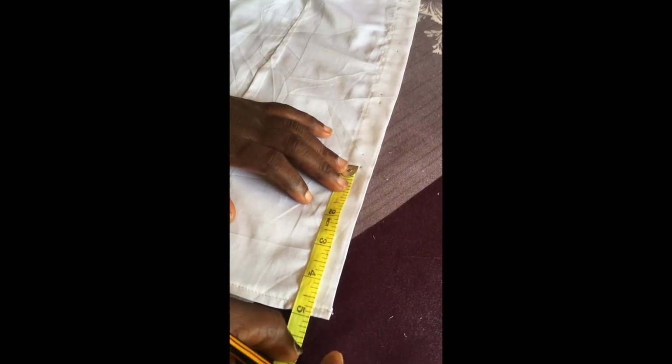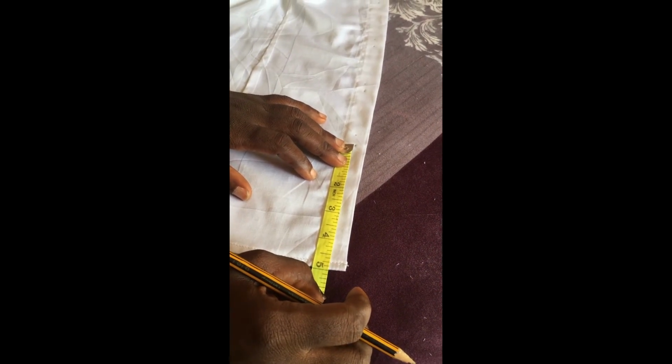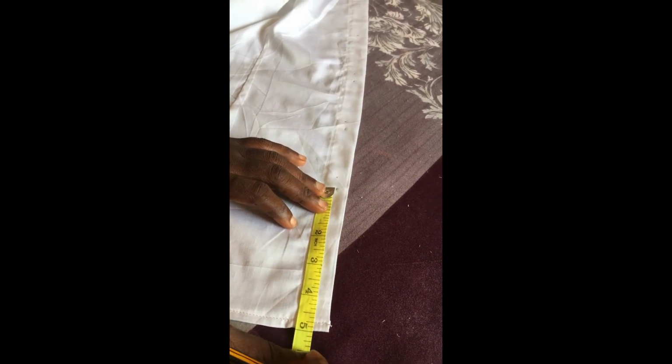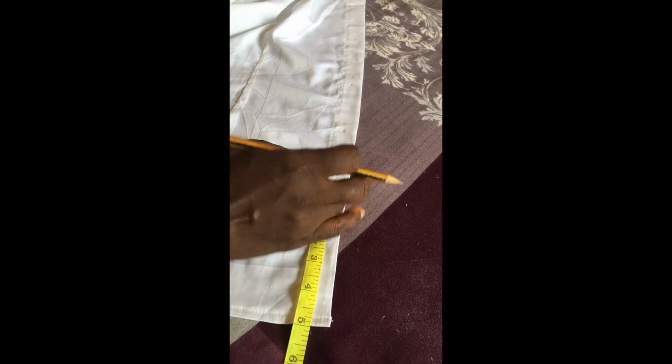Then this will be the last one. You don't need to put any other one here. Do you understand? That should be at least like 4 to 5 inches under. So you don't need to put any buttonhole. That should be up to like 5 inches, 4.5 to 5. Here I have 5 inches.